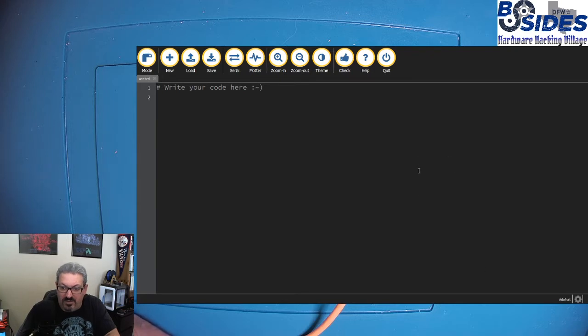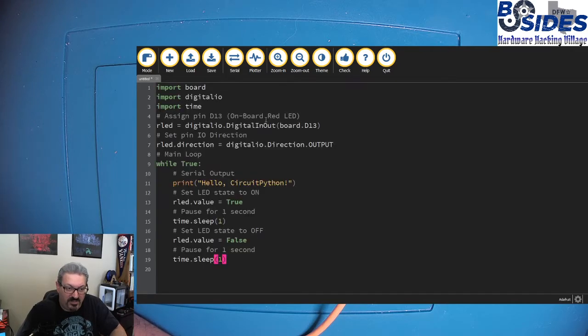So what I'm going to do is load up my quick test code from another editor and paste it here. And then we're going to save this. We're given a chance to name it, and that's where I'm going to call it main.py.